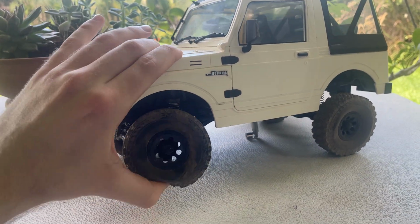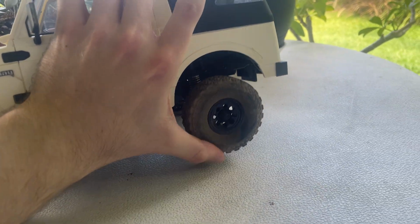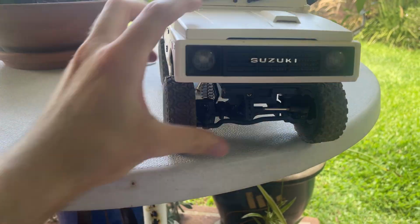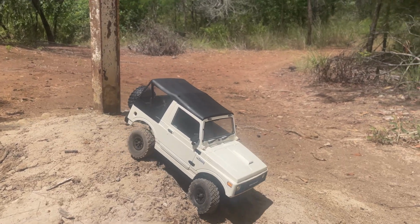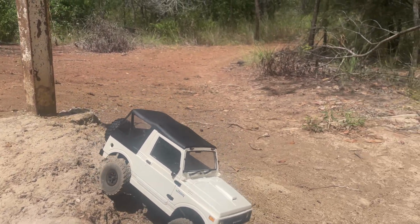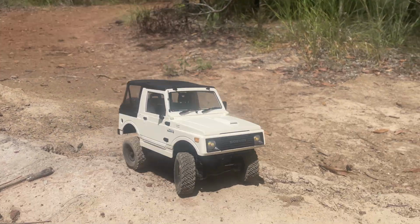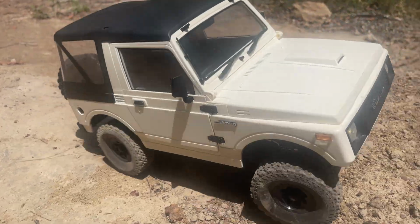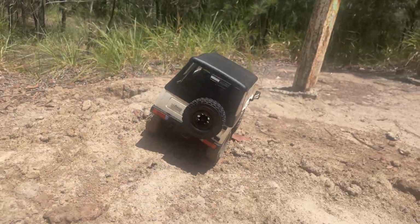Alright, so after taking out the truck for the first time, I noticed that the suspension at the front was binding up. As you can see in the video, I have to apply a lot of pressure to make the suspension work, but in the rear it was normal, so that is a big negative so far. Overall, I was actually pretty happy with the handling and performance, but after watching the footage I did notice that there were a few too many wheel lifts, which is obviously due to the front suspension binding up.